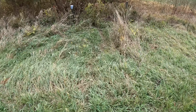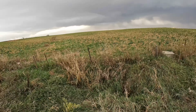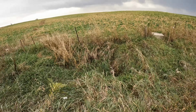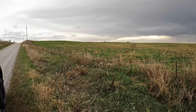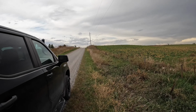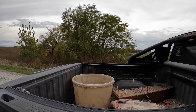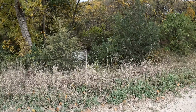And I'm not even sure what they've got over here. Maybe radishes or turnips. Not 100% sure, but it was better when it was corn last year, that's for sure, but still definitely worth setting on. We've actually got corn right up here on top of the hill, so I truly expect that little farm entrance up here by the cattle right next to the corn should be pulling a lot of coon off this timber here. This would be a really good late season location.